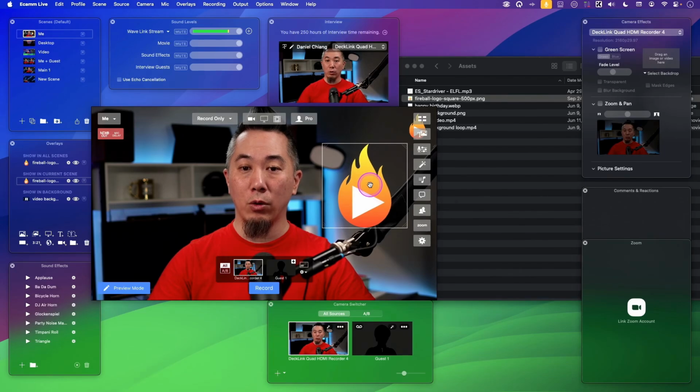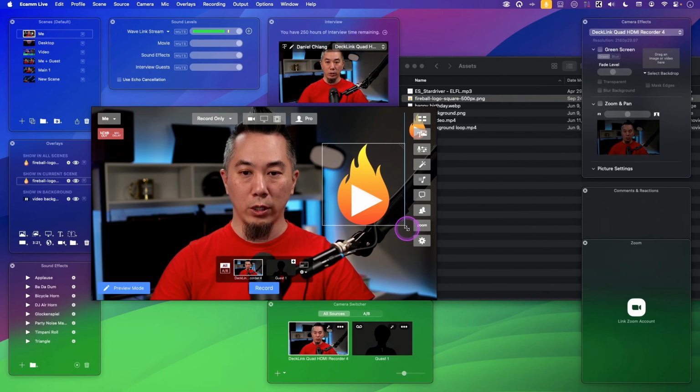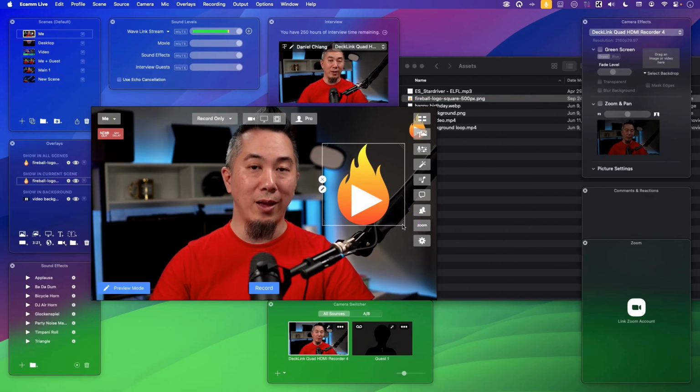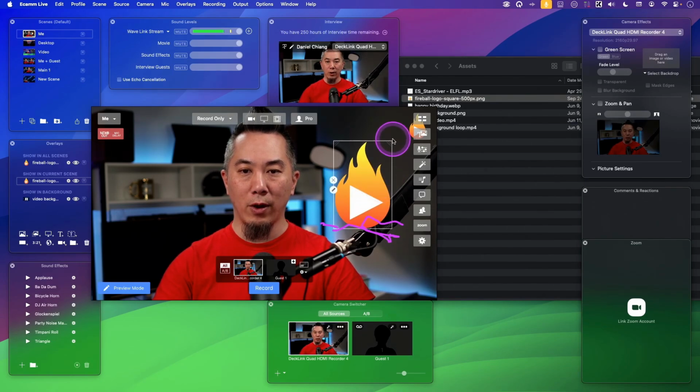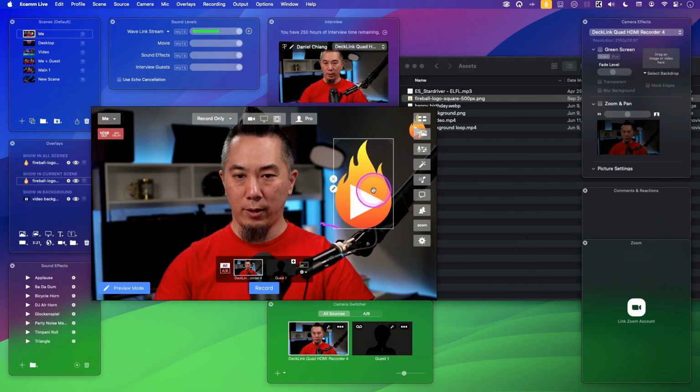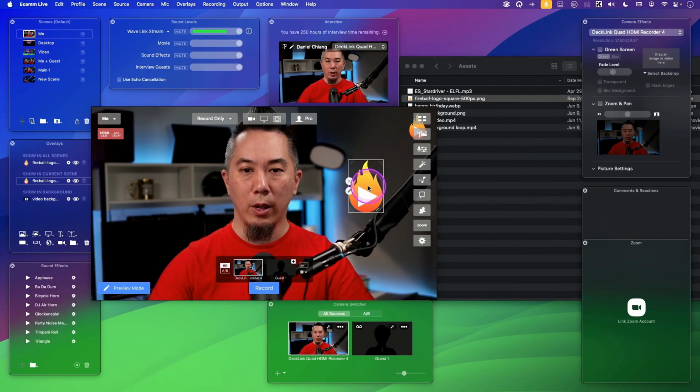Now, if you wanted to crop this image overlay, what you can do is you can go to one of the edges or the corners, but instead of just dragging your mouse like that, you're going to move the mouse into place. You're going to hold down the Option key on your keyboard, and now you can go ahead and crop it. So if I just really want to get rid of this transparent space here, I can do something like that, and that way it's easier to grab some of the edges on this image itself. So you can do stuff like that.